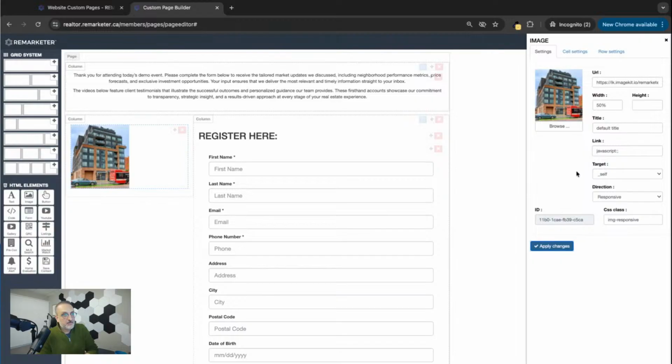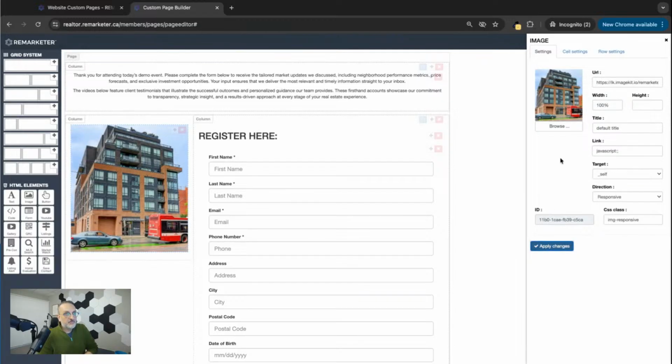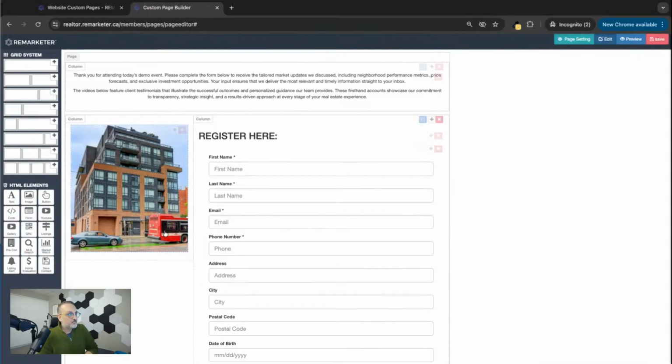All right. Don't worry about the CSS class. So those are the internal classes over here. So that's for much more advanced programming if we want to configure that. So I'm going to take this back to 100% again, apply, and I'm just going to leave everything else to its default. So that's what we did with the image.